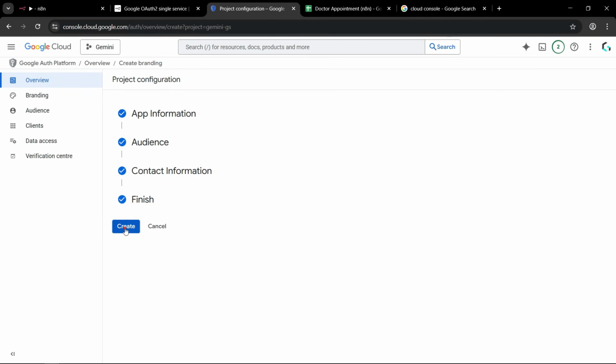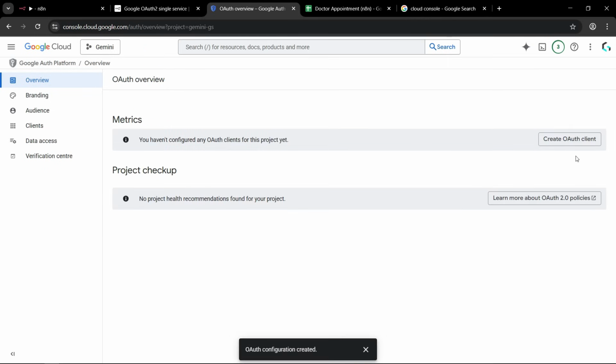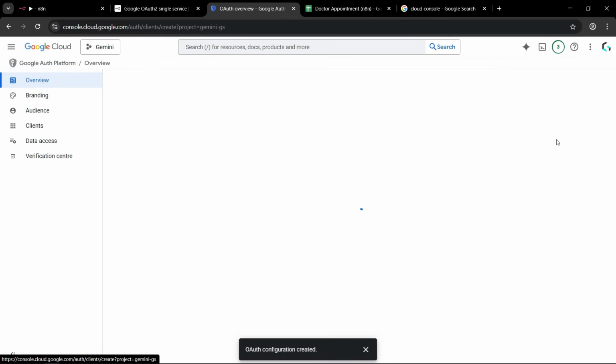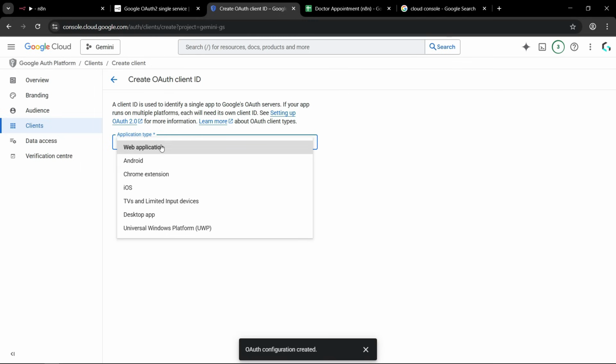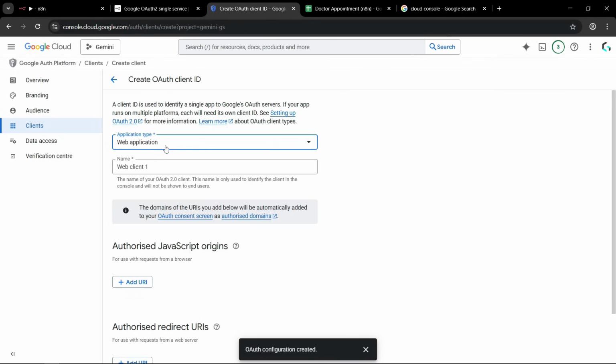Then click on create. After that, you can see this link or button, create OAuth client. So I'll click here. Let's choose the application type, web application. Then name. So again, I will add the same name.